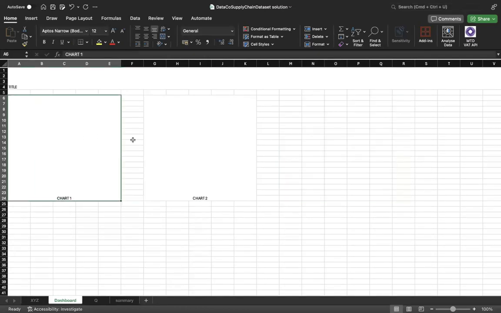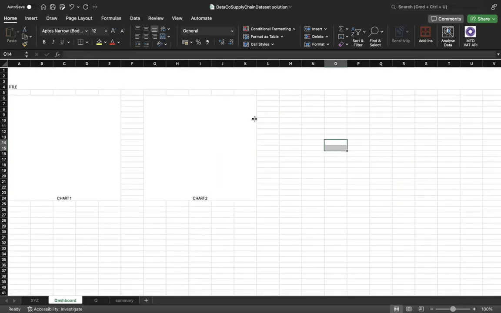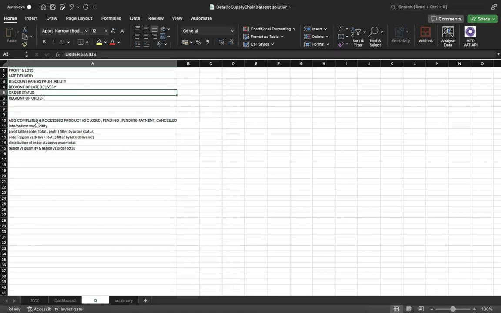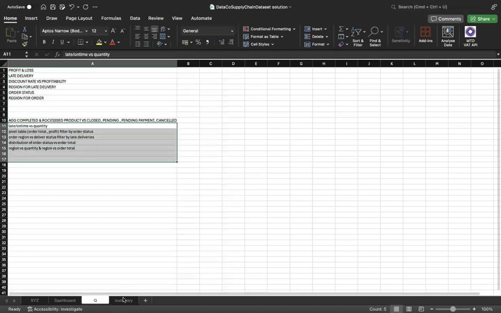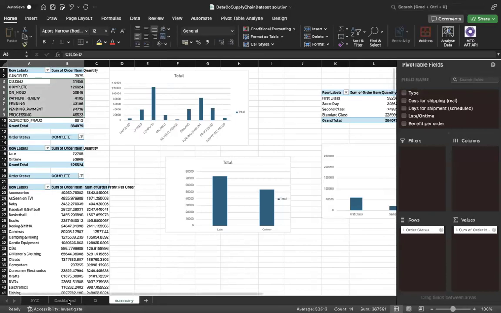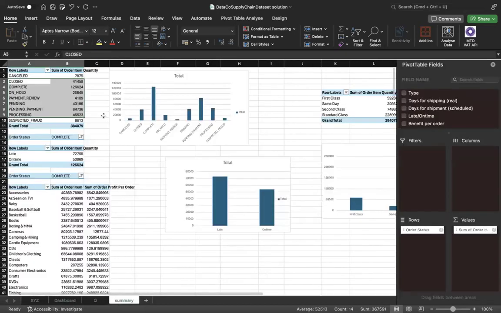I've not started creating any charts. I'm just creating a layout. That's what I said at the beginning. I said I want to create a dashboard, but I want to create a layout of where my dashboard is going to fit into. I gave us some questions the other time to create visualization based on business questions and data analytic questions. Then we created a pivot table from this question, which is what led us to this summary.